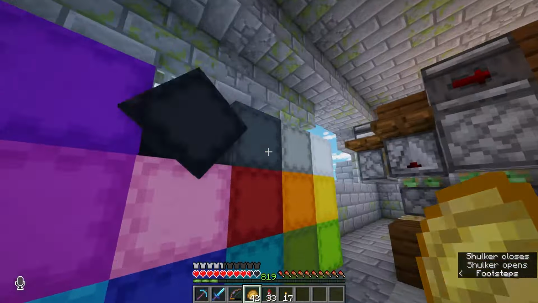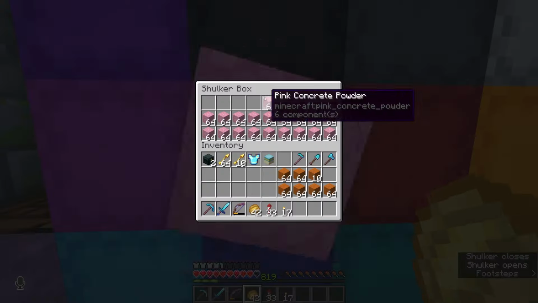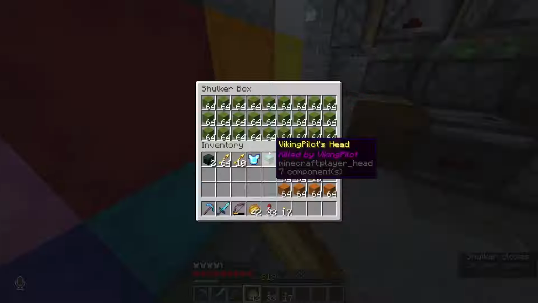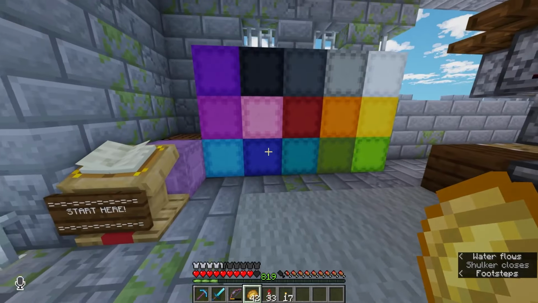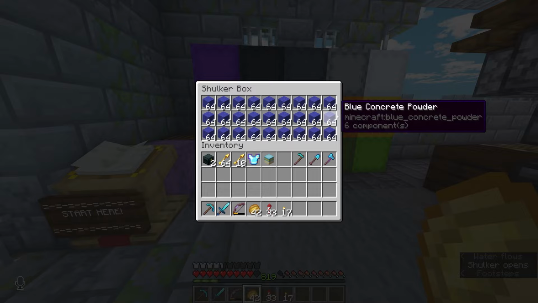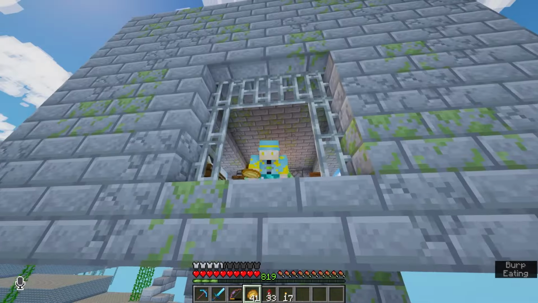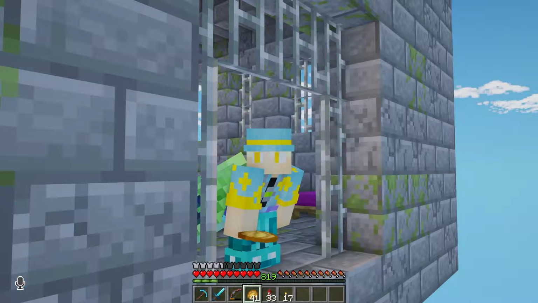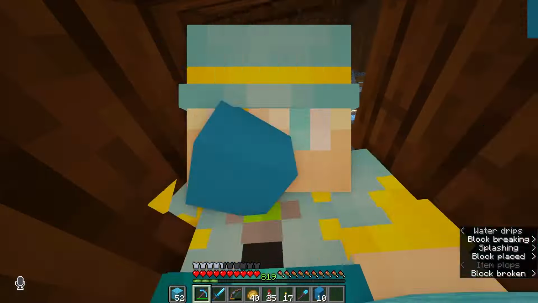As you can see, I've already filled a shulker box of every color, so I'm set. I guess pink needs more, but I've set on everything we need. And this basically means I can help provide the server with the concrete we need. But this also means I now have the concrete I need to build my balloon. So in fact, let's go do that right now. But first I have to convert all of this concrete. Life is pain.